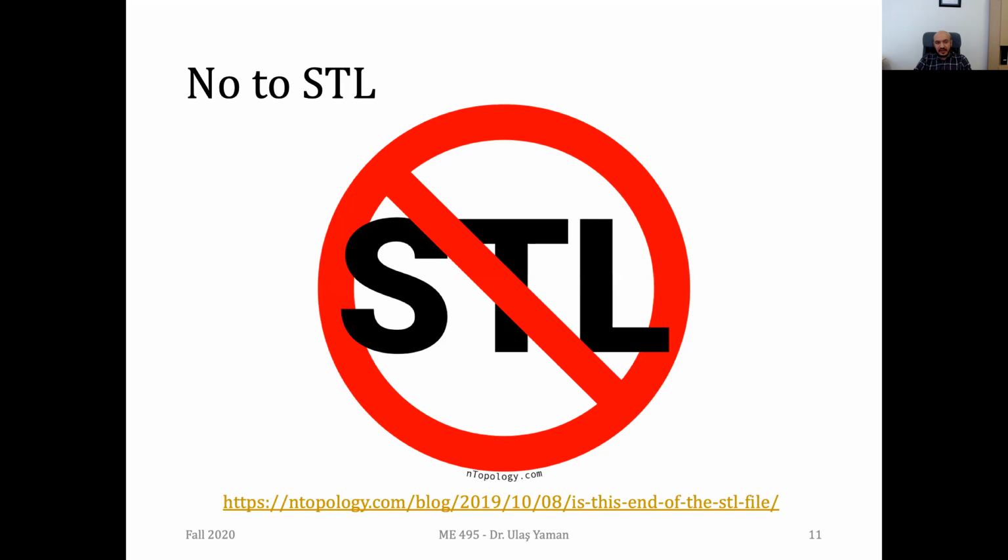But in summary, I don't like STL files. So no to STL. This is not mine, but this is the motto of many professionals in the field. You can have a look at posts on this web page. They are also discussing the disadvantages of the STL file, and they also discuss why they are using direct slicing methods. And as I mentioned, next week we'll be discussing the details of these issues, problems with the STL, and I will show you some examples, some fundamentals of STL files.